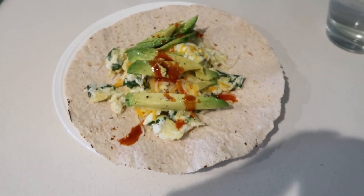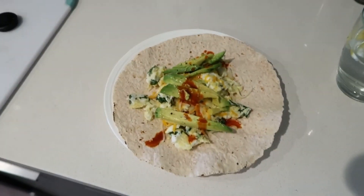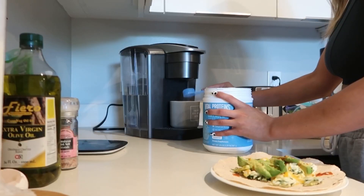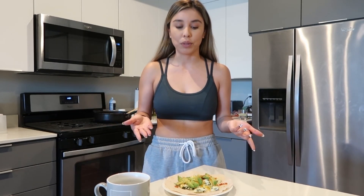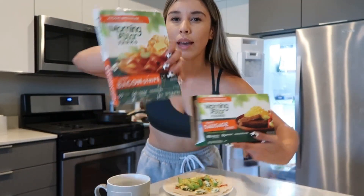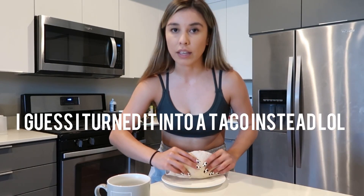This is what I'm having for breakfast. These are the wraps that I'm using. I've got avocado, egg whites, a whole egg, some spinach, and some hot sauce on there — that's my breakfast burrito. This is the coffee of choice that I'm having today. My full burrito is very simple, very easy, and this is one of my go-tos. Burritos, taquitos, I'm always doing some kind of egg scramble. Today I switched it up by not adding sausage or bacon — super easy, very filling, and very yummy.